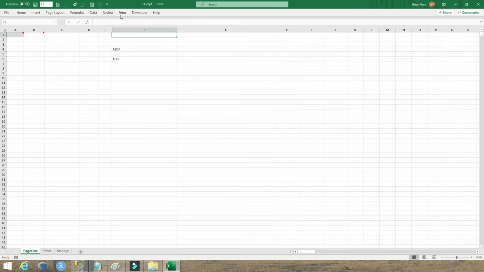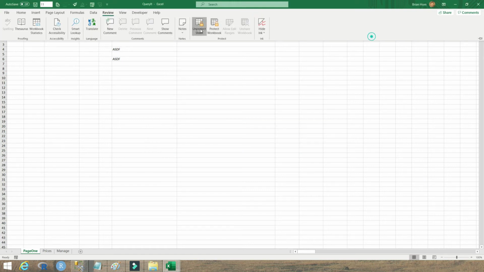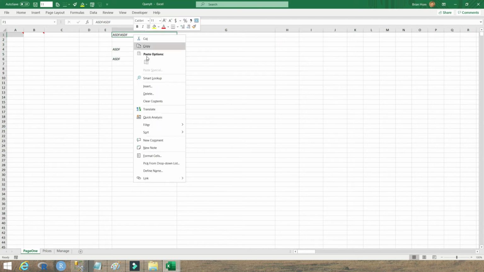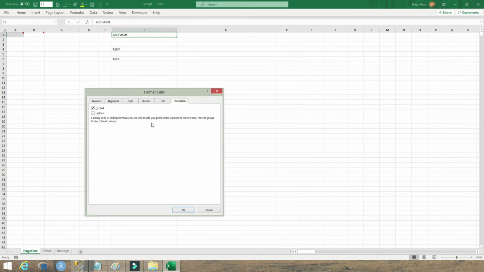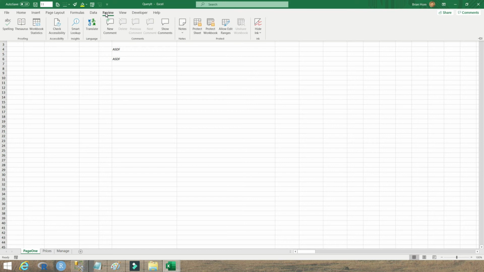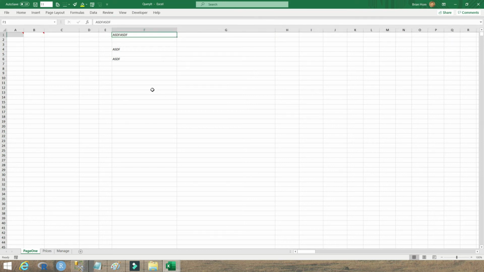So I can go back and simply unprotect the sheet, but I'm now having to enter the password that was entered. And then you can see here that if I come up here, I can now enter whatever I want into that cell. Now the cell itself, the protection is still set to locked. It's just not going to be enabled until you come up here and indicate you want to enable all the cell protection across the worksheet.